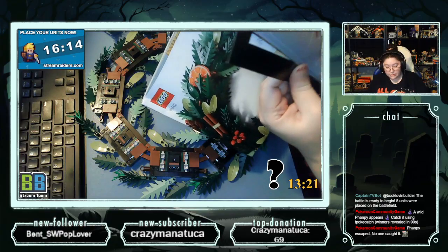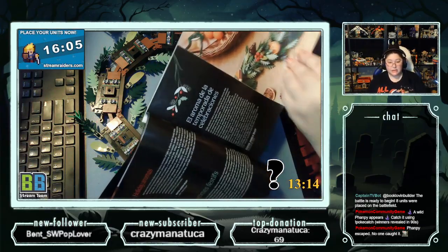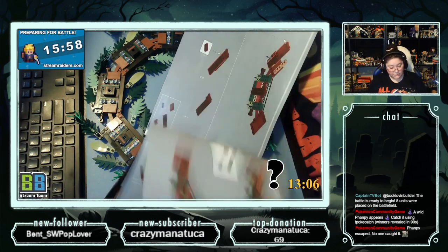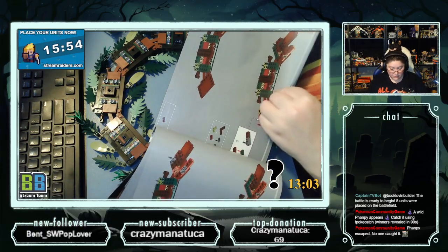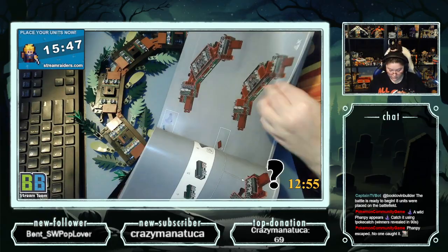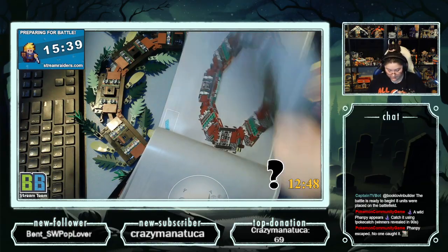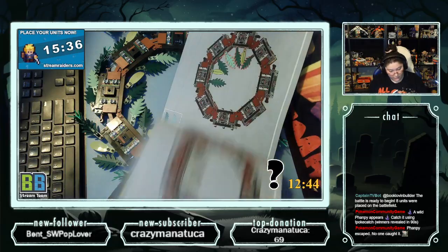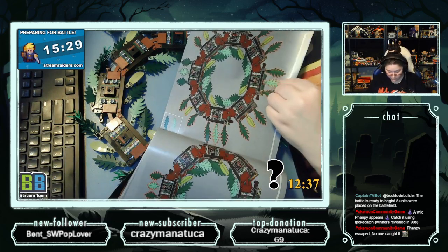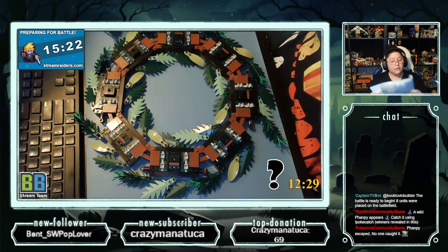I don't think I saw any other tidbits. I doubt there would be any in the mass part, where you're just rebuilding the thing over and over, but I will double check. I'm usually good about catching the little tidbit facts and reading them off to you guys, but now I'm worried I missed one. Nope, none there. Okay, just that tidbit fact. I was just worried I missed them.